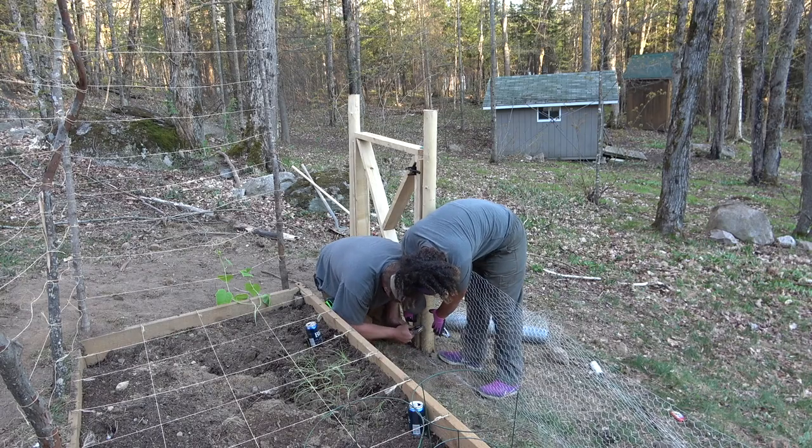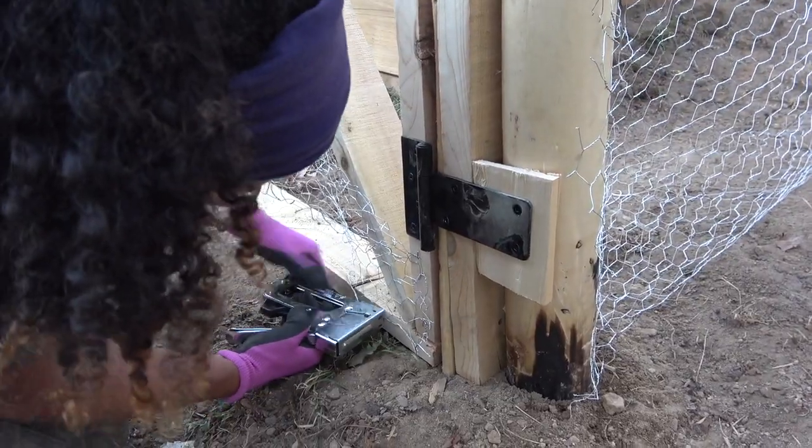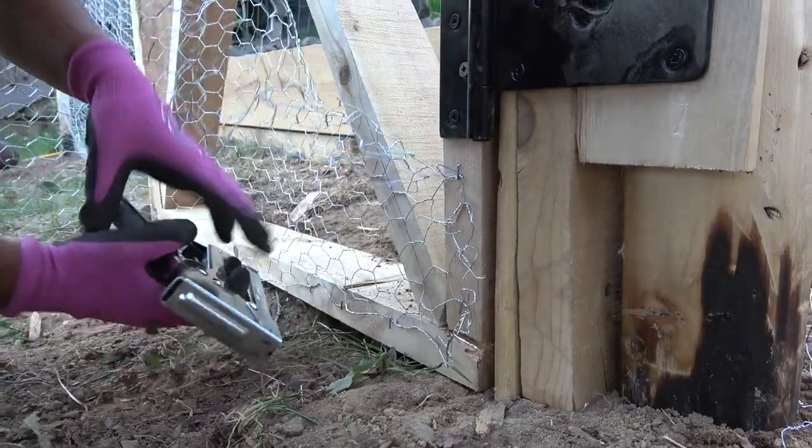We're gonna have to do a little bit of wiring, put some stakes in the ground just to pin it down around the bottom, but we can do that tomorrow and we're safe that nothing's gonna come and help themselves as a little bunny buffet tonight. So that's great. It's looking good though. I'm feeling good about it.